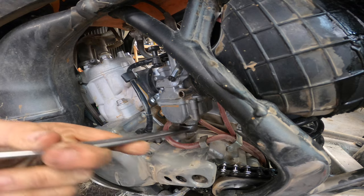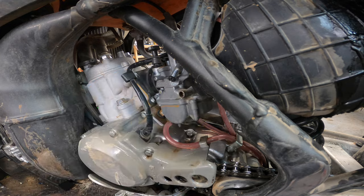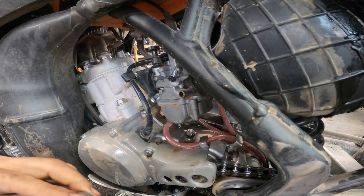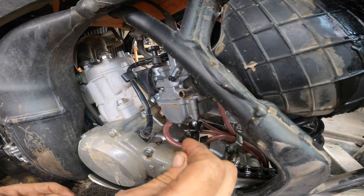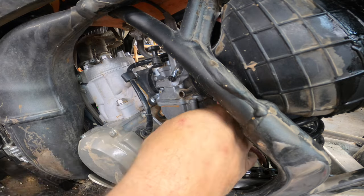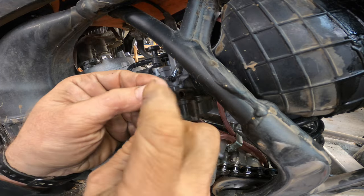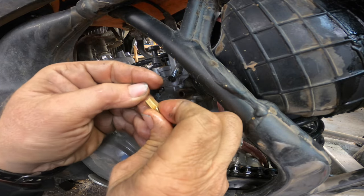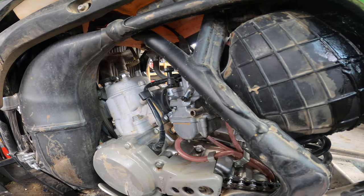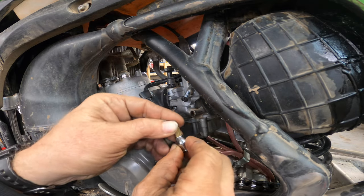All right, guys. On a KX, it's easy. This comes out, and I've got this cutesy little short ratchet. Come up under here, get a hold of the main jet, back it in, and pull our main jet out. We've got in here a 128, so we're going to go up two jet sizes. That puts it at a 132. Put our jet in there.